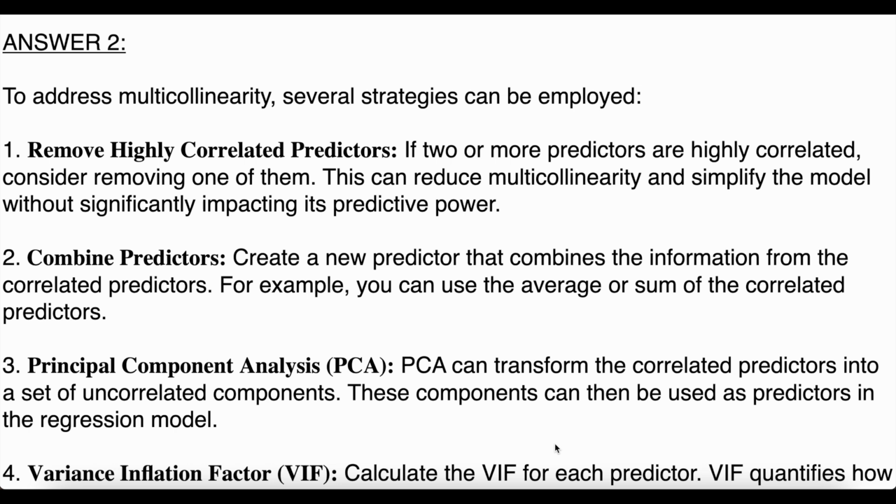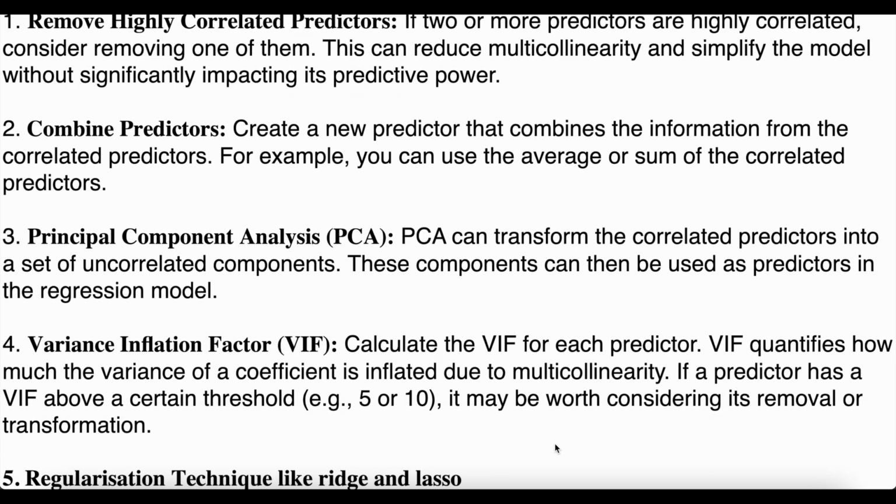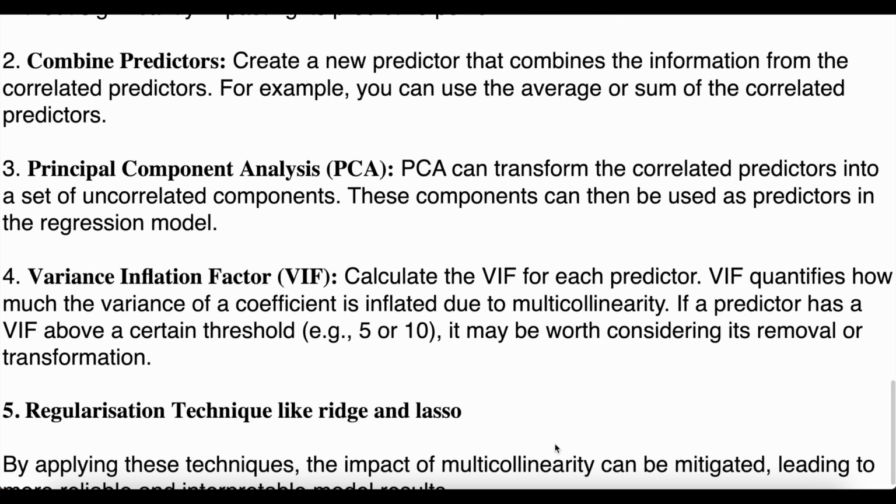The third approach is principal component analysis. Principal components basically transform your x features into n features which will be highly uncorrelated. Fourth is the VIF, the default strategy to deal with multicollinearity. A threshold of 5 or 10 is worth considering for removal. If a variable gets a VIF of, let's say, 5 or 10, you can remove it based on how many features you want to keep in your model. And there are regularization techniques like ridge, lasso, and elastic net. All of these techniques also help you reduce multicollinearity.